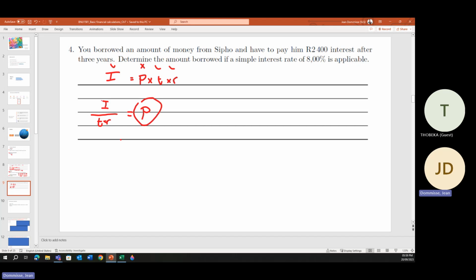The principal was then your interest that they gave us as 2,400, divided by the number of years, which was 3, times the interest rate component. That was how we calculated the P.